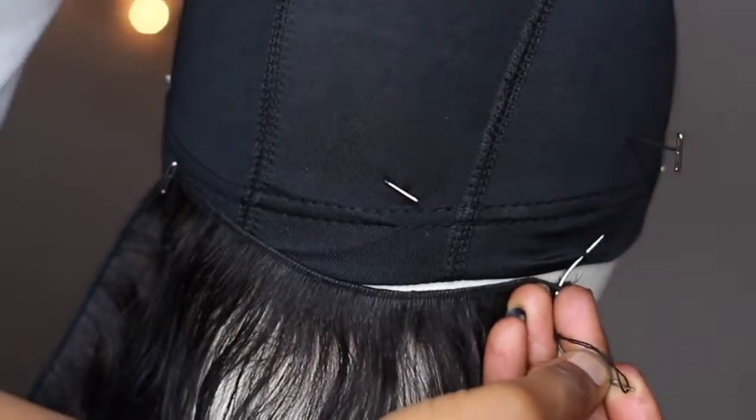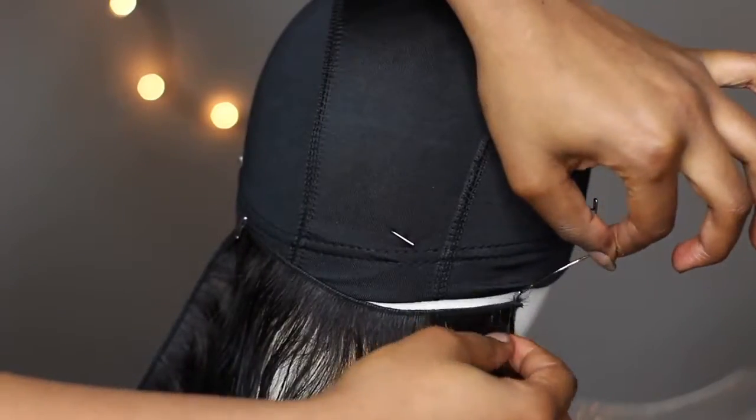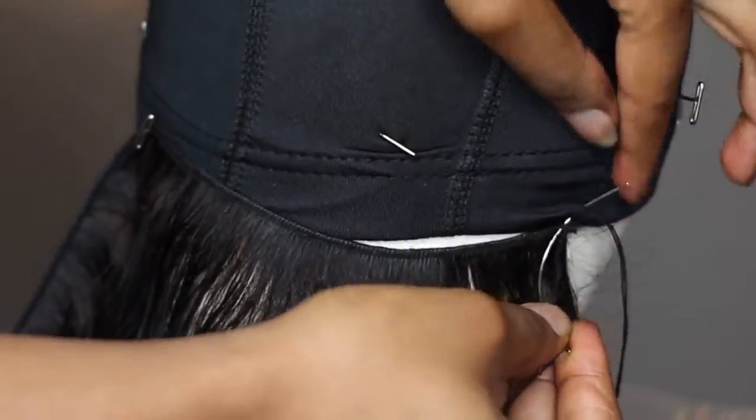Okay, so through the material and we're going up and we're going to pull it. We only sew through the weft for the first one because we just want to secure it. So I'm just going to do that twice, and again I'm going to make that little loop.